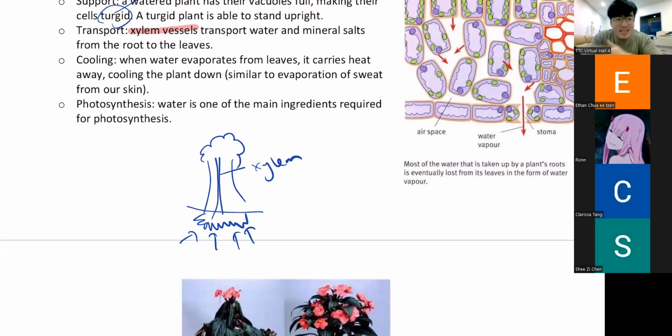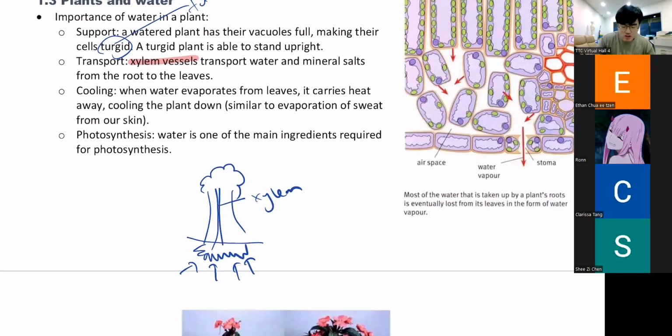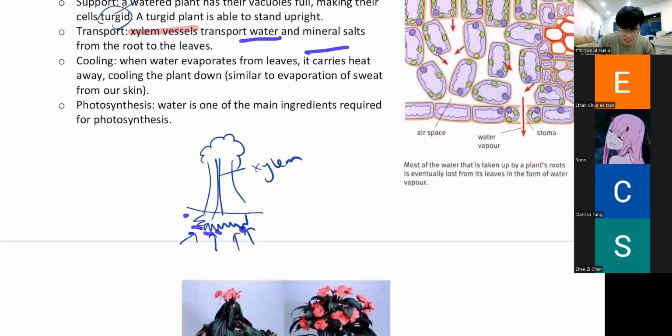Okay, xylem is like their blood vessel. You know your blood vessel, you learned it in year 8. Your blood vessel will transport blood, right? Xylem in a plant will transport water. It's the same thing. So water for a plant is like blood. So they transport water and mineral salt. This is why when you put fertilizer in your soil, you have to water so that the water can carry the salt into the plant and your plants will be healthy.